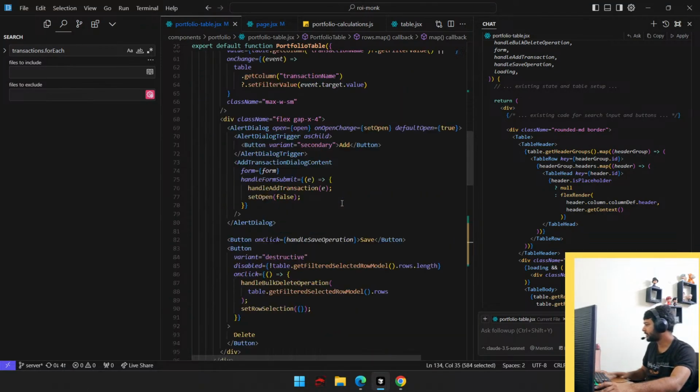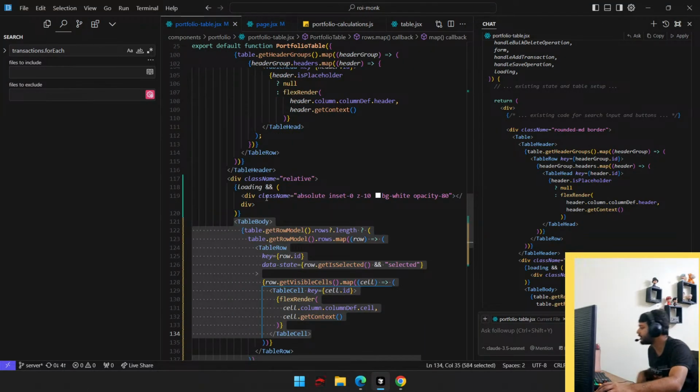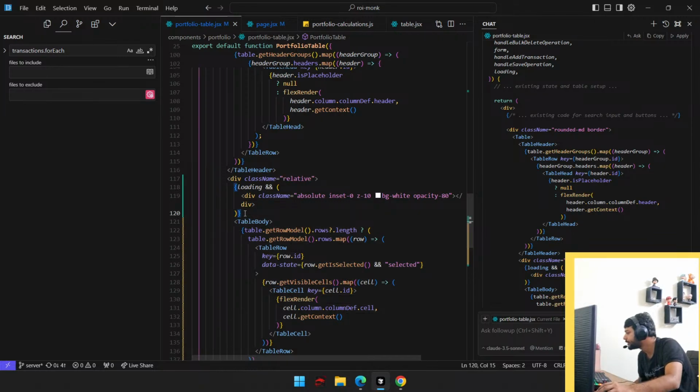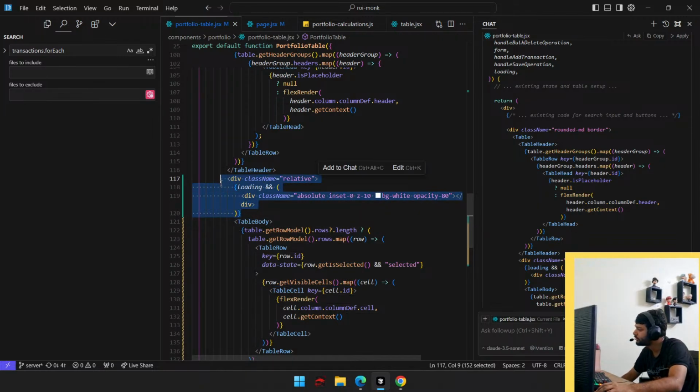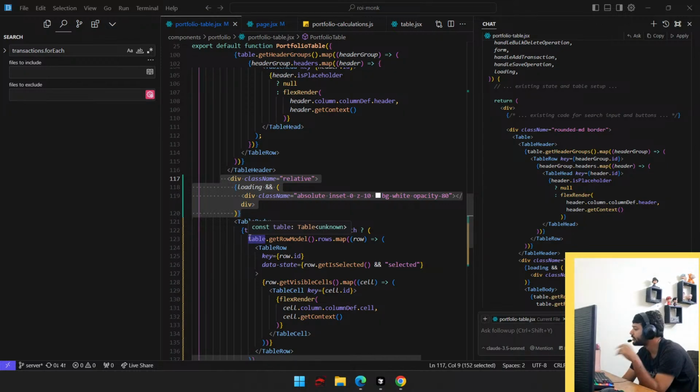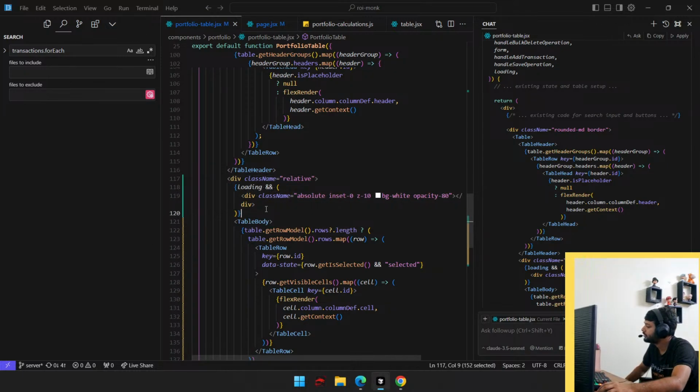It is not working. I need to think. Okay, I need to think. तो table body रहेगी, but instead of, no.